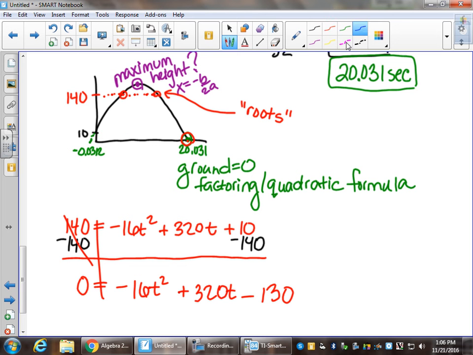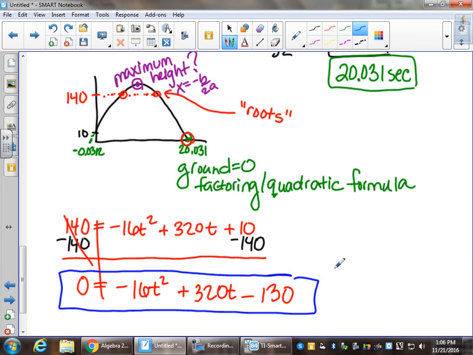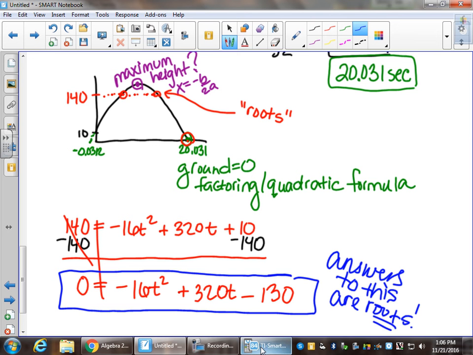So we're not going to calculate it, but I just want to show you that shift and why those 2 solutions would be called our roots. We're going to put this into the graphing calculator and see what we get. So let's type this into the graphing calculator and see what it looks like. Mentally keep an eye on this. These 2 pieces don't change. -16t squared plus 320t. This is the new part, minus 130.